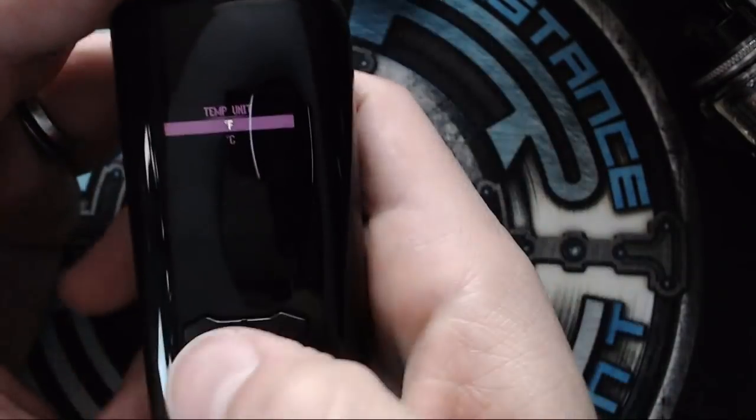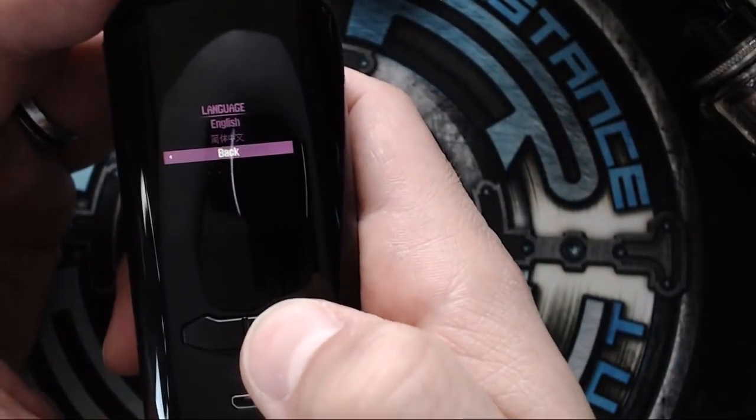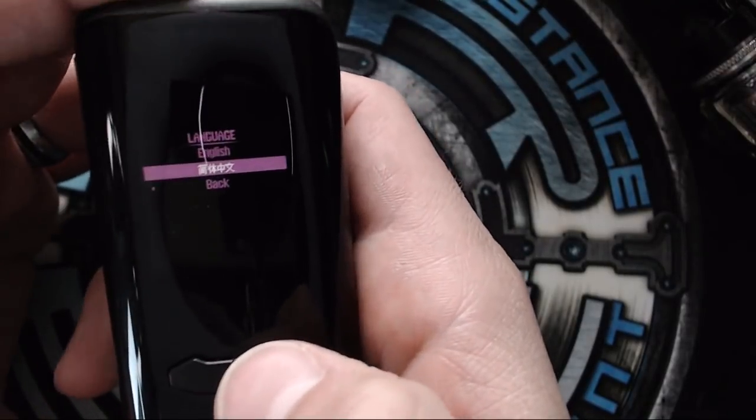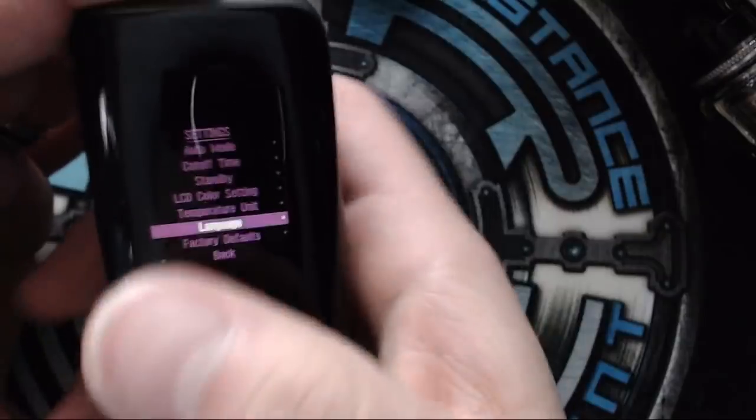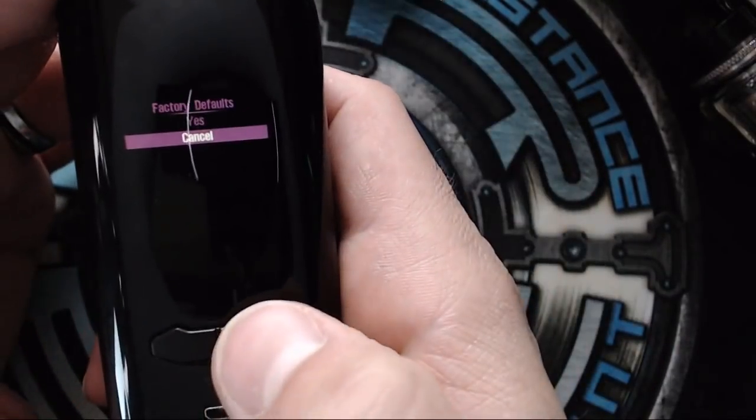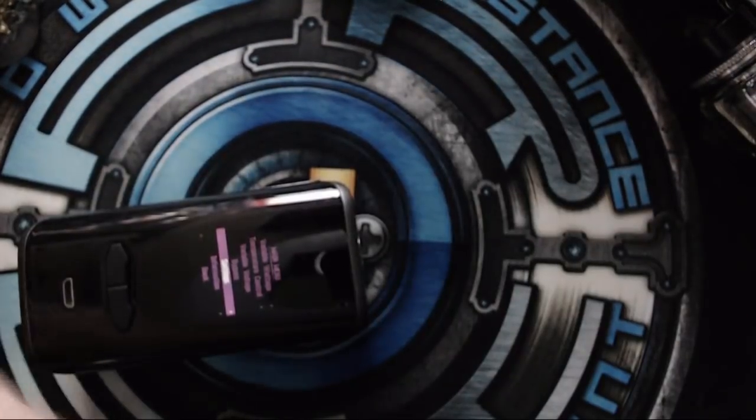Temperature unit, Fahrenheit or Celsius. Language, sweet. English, Chinese, or I'm sorry, I shouldn't say Chinese. I don't know what that is. It's probably Chinese. Back. Factory defaults. Yes, cancel. Sweet, that's it. Super, super simple mod. Let's see how it fires.